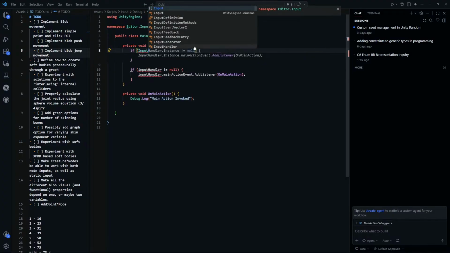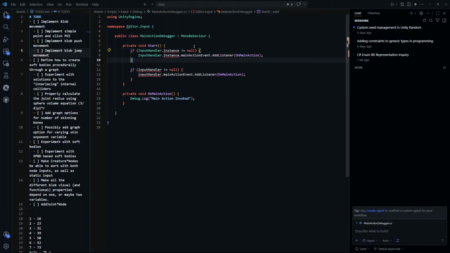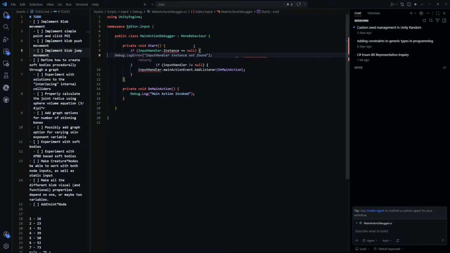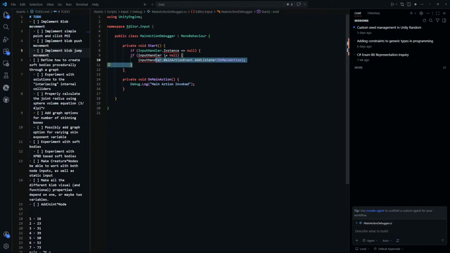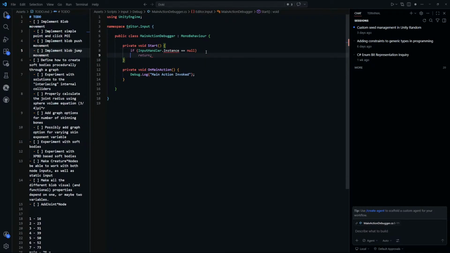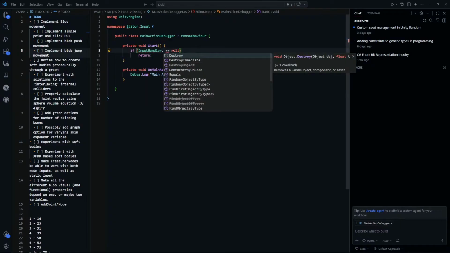If input handler instance is equal to null, return. Isn't it called instance? Handler.